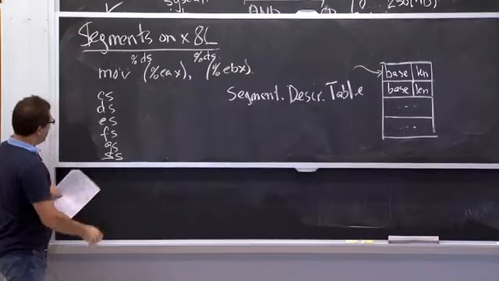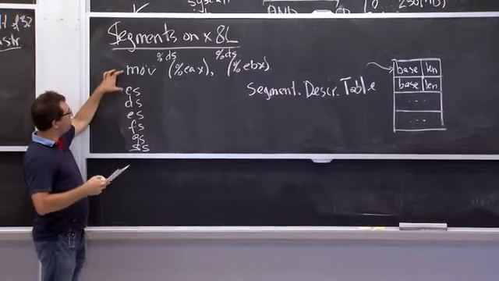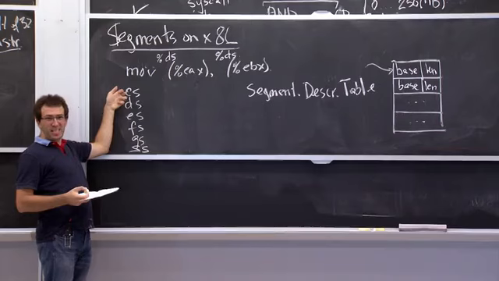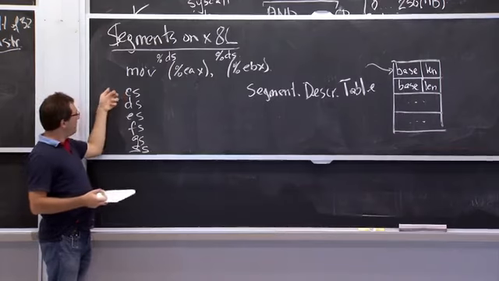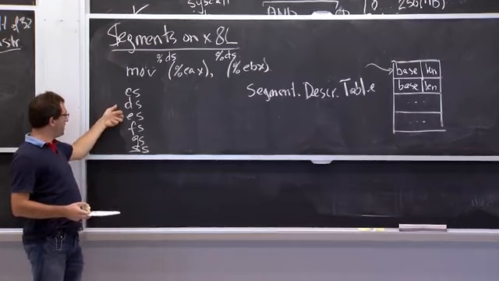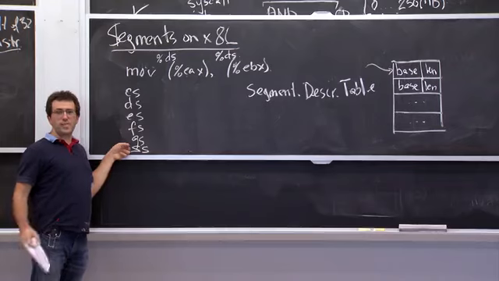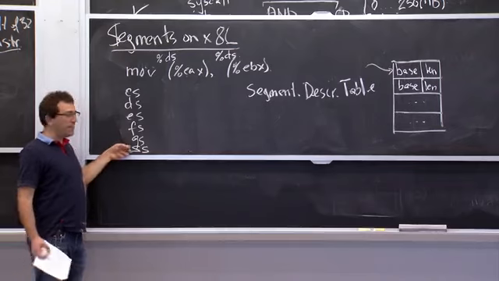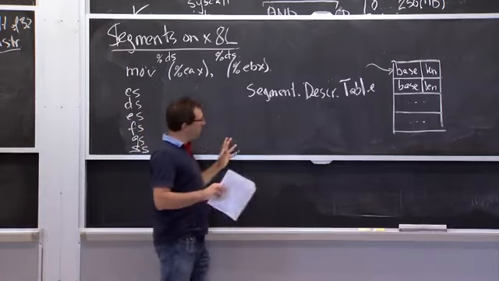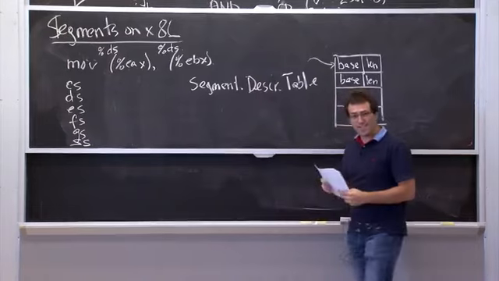And the code selector is implicitly used to fetch the instruction. So if your instruction pointer points somewhere, it's actually relative to what the CS segment selector says. And most data references implicitly use either DS or ES. And then FS and GS are some special things. And SS is always used for the stack operations. If you push and pop, they implicitly come off of this segment selector. It's a fairly Baroque machinery. But it turns out to be hugely useful for this particular use case.